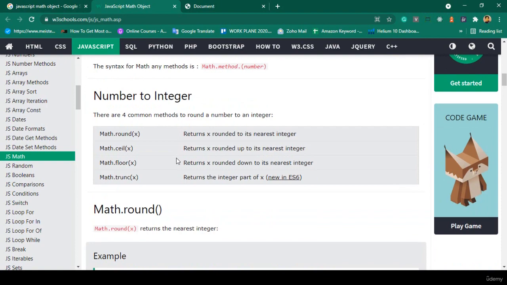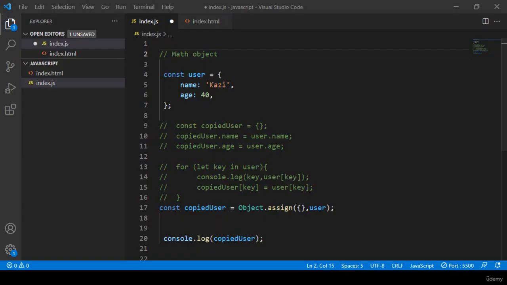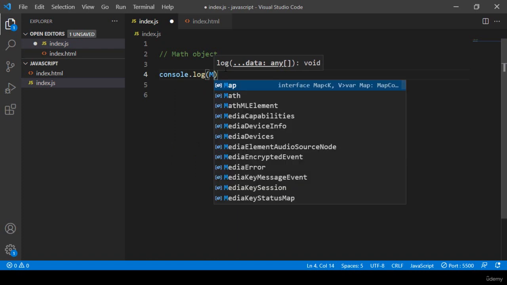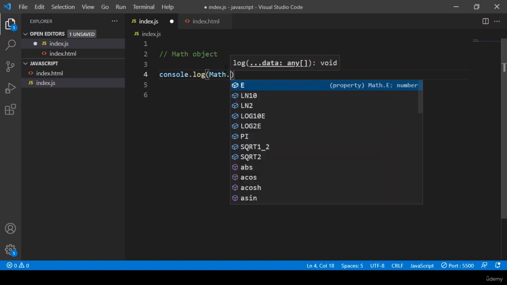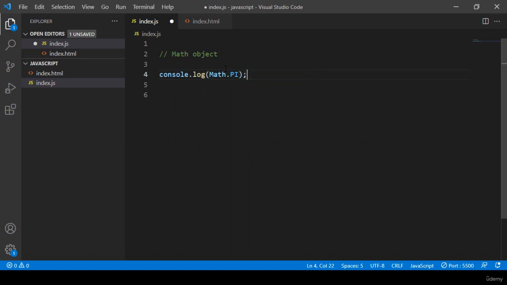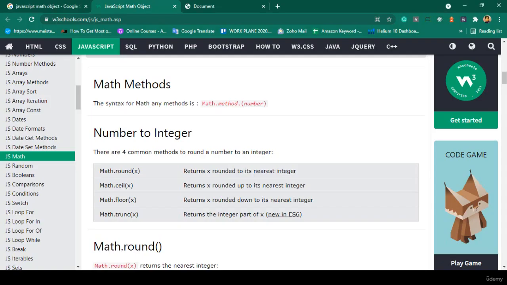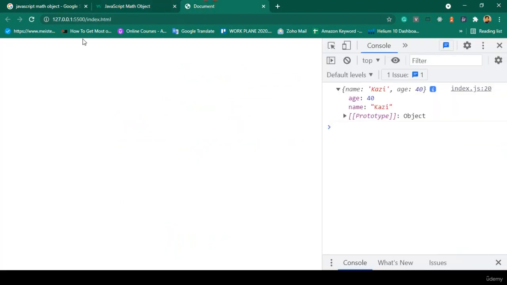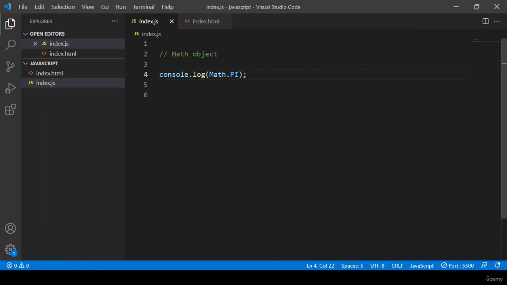If you want to check it, I will show you some examples, and that will be easy. Right now I remove everything, and here I want to run something in the console, into the console.log area. I want to pass Math, and I want to get the PI data. Now if you click Save All and go to our project, you can see there is Math.PI. Now if you click refresh, it returns the pi value. You can see it displays the pi value.